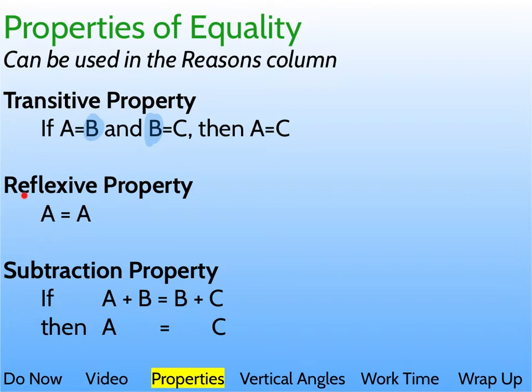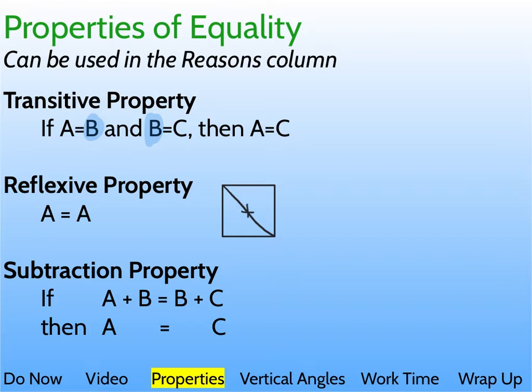Okay, the next one is going to be used a lot in triangle proofs. It's called the reflexive property, and it seems useless and pretty obvious, but it actually is very helpful sometimes. It says that A equals A. Something is equal to itself. This comes up a lot when you have sides or angles that overlap each other, like in this diagram. You can see that this diagonal of this rectangle is congruent to itself, which can be really helpful if you're trying to prove that this triangle is congruent to this triangle right here.